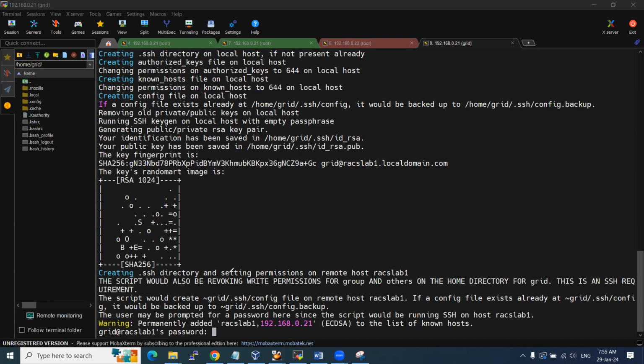And once you enter it, guys, one more thing. I have entered the password, but at the Unix level the prompt will not show you the password. If you type it and press enter, and it is wrong, it will give you another prompt to re-enter. If it is right, it will allow you. That is the security for Unix-level prompts. It won't show you like Windows does when you enter a password. Even on your banking site, when you type your password, you cannot see it, it just shows dots, right?